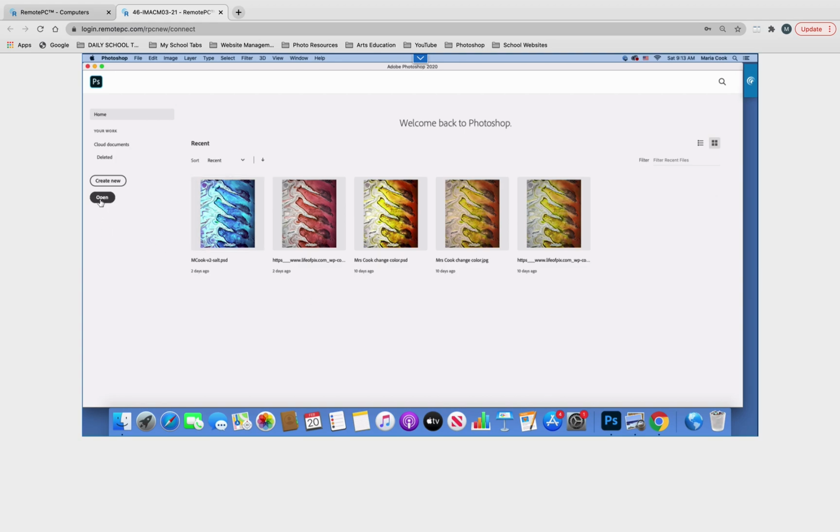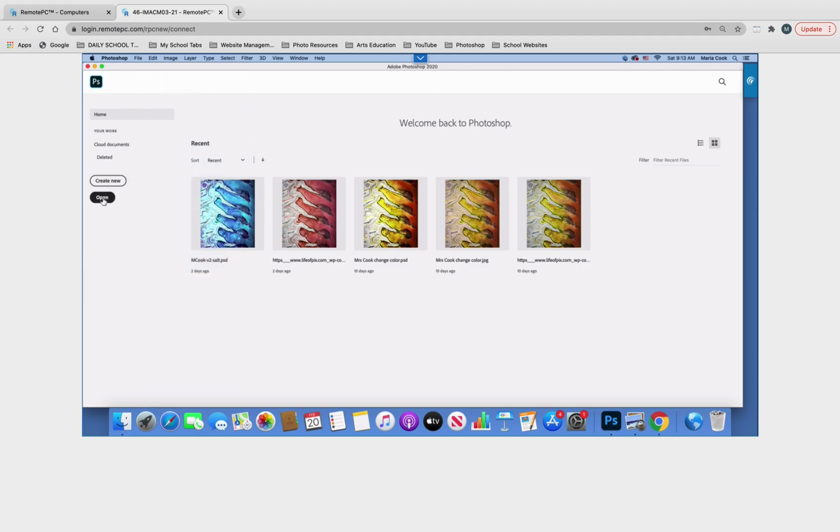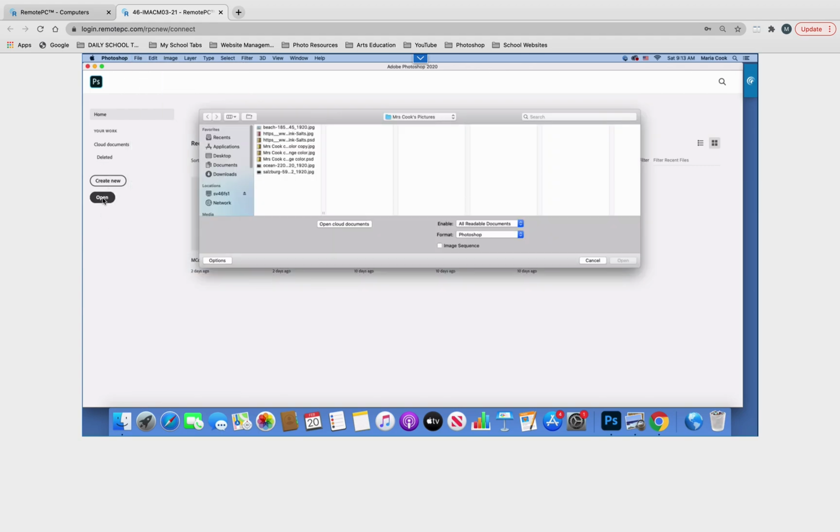So if I go to open, I can do it one of two ways. I can either just click this, which is definitely going to be the easiest way, or I can go to File and I can go to Open here. We're just going to use the open button. And when I do that, I get a menu, and I need to locate the image that I want to use. It always opens up to the last thing that I opened.